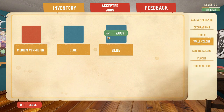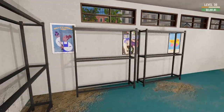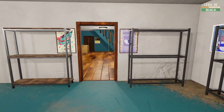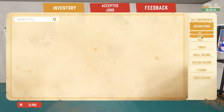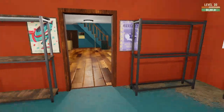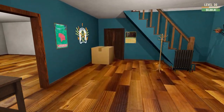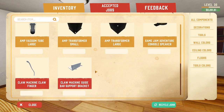Wall colors. Blue. No. Oh, come on. Did you really? Oh, it's not like the... I was thinking it was like the other one. I'm gonna put this in here, right? Yeah. Oh, man. That really sucks. Oh, that really sucks. Alright.